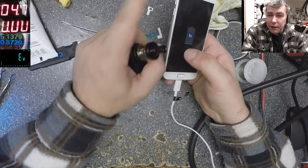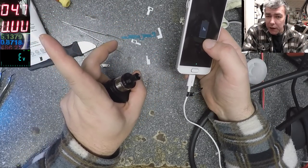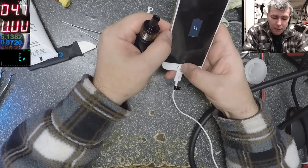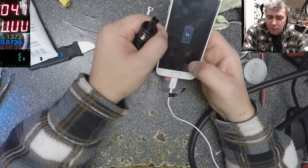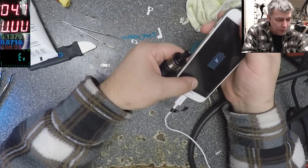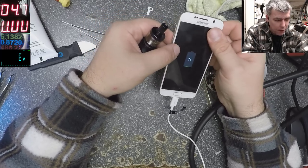Yeah, 1% is getting like 800 milliamps, which is fine. 870 milliamps, because my cable is dodgy. We're charging fine, 1%. We can see if it's going to 2%.